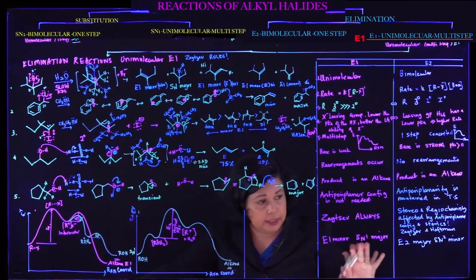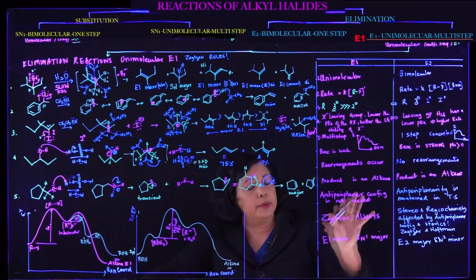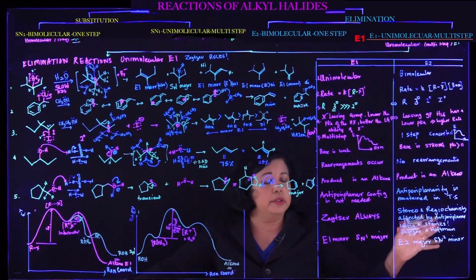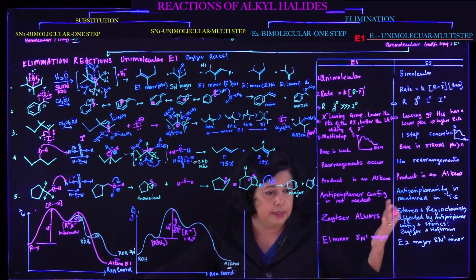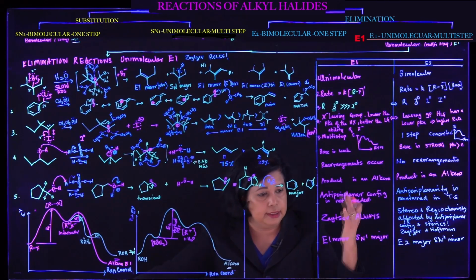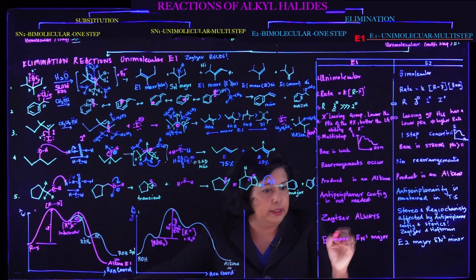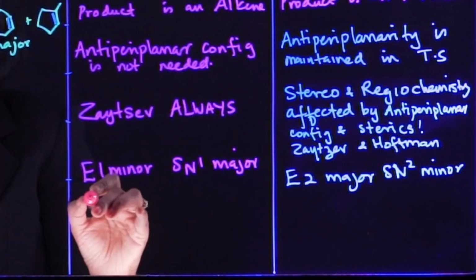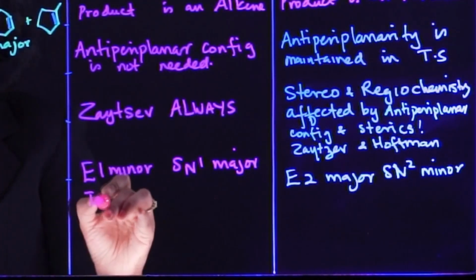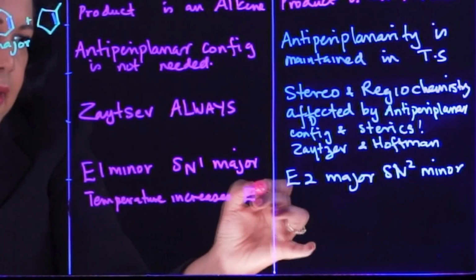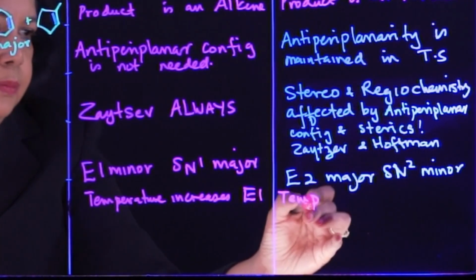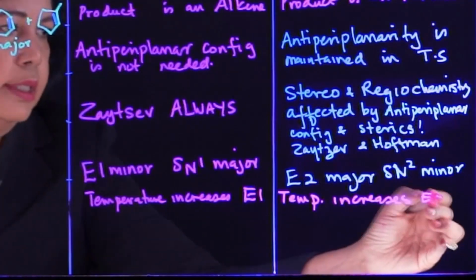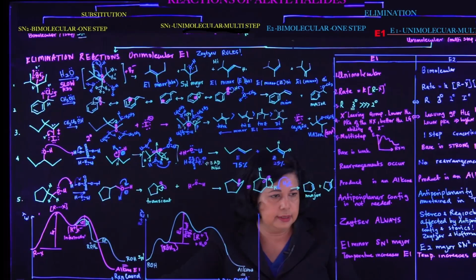One other similarity here is temperature would hike up the amount of product of elimination in both reactions, because you have lots of side products when you have elimination, so your delta S goes up, and that actually increases the minus delta G. So therefore you're going to get thermodynamically more elimination product as temperature goes up. So temperature increases E. Here too, temperature increases E2 over SN2 if they're competing reactions.